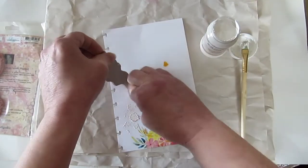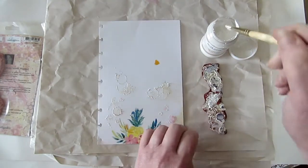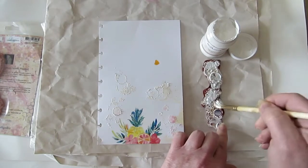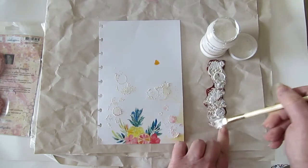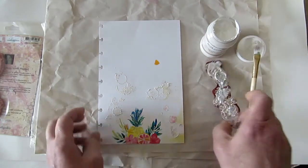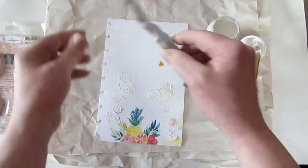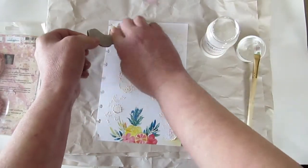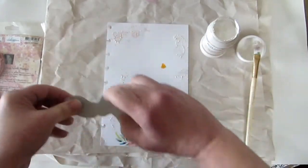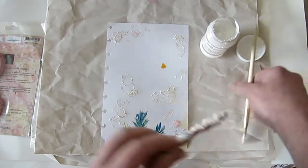Okay, so maybe put some here and there. I'm not sure exactly what kind of design we're going to do yet for the card, so I'm just kind of putting it a little bit everywhere. I'm not sure how much or how little you need. I'm just slopping it on. So we'll do some up in the corner maybe. I'm trying to keep away from where I'm going to use my journaling card. All right, so maybe just a little bit more up in here, and then we're done.